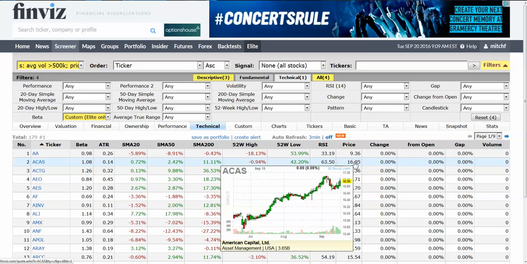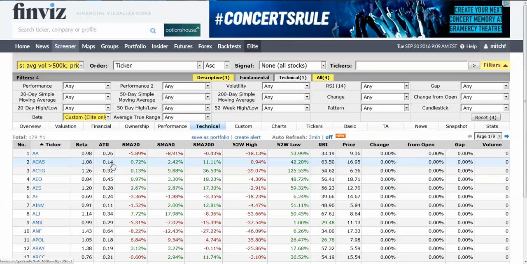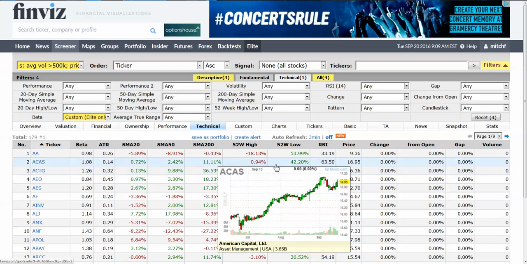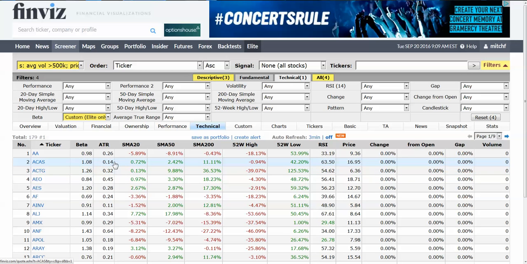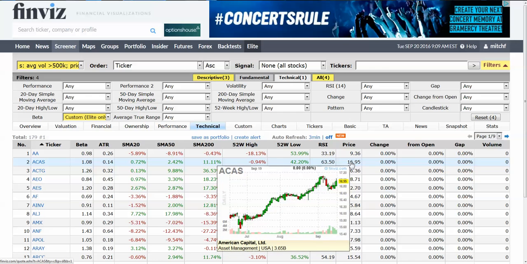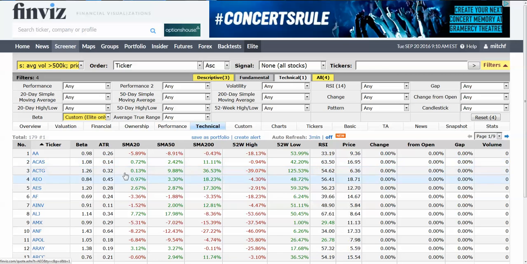So in other words, let's say on ACAS, now the market isn't open here, so I don't know what its volume is, but once the market's rolling you can see that. You'll notice that it's got an ATR of 0.14. Its price is $17. So essentially, this is really a paltry ATR. It's really not interesting.